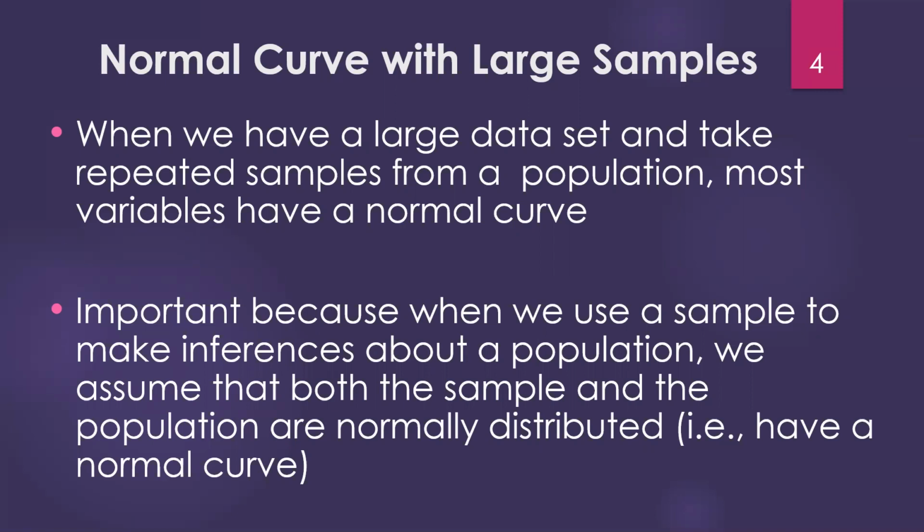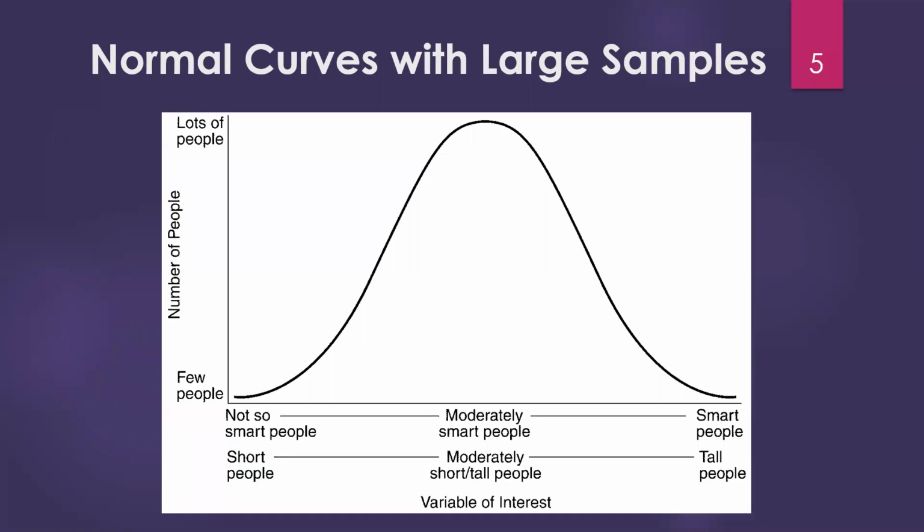We could not, in contrast, take a sample of one or two different high schools and have a sense of what is the true average dropout rate for the entire country, right? We would need to take all of these large samples. And as we do that, this would begin to approximate the normal curve.